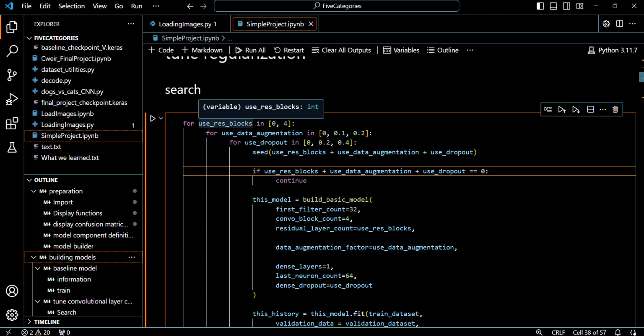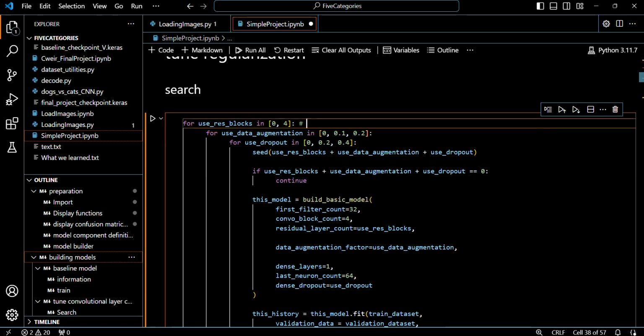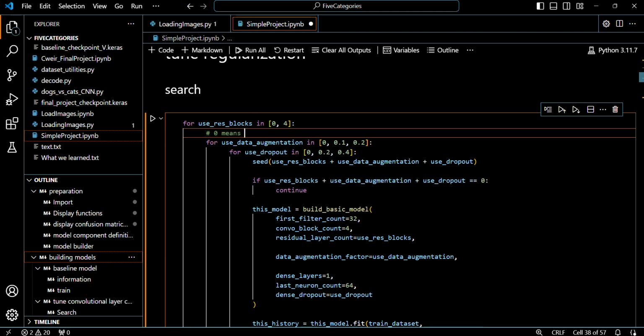This code doesn't look good, but what this is really saying is, 0 means using 4 2D convolutional layers without residual and no residual blocks.